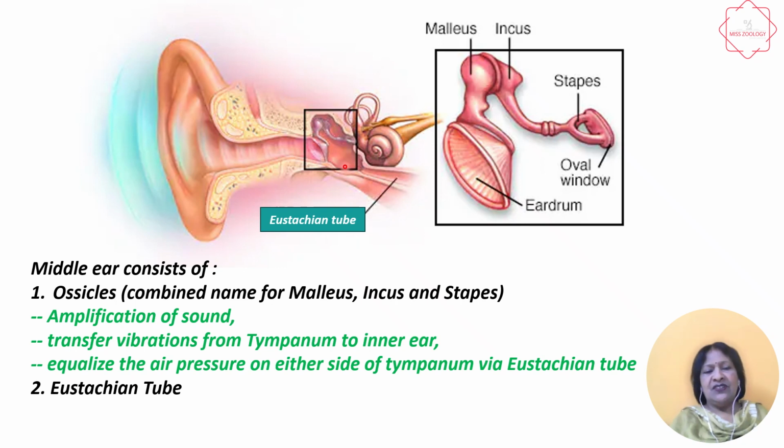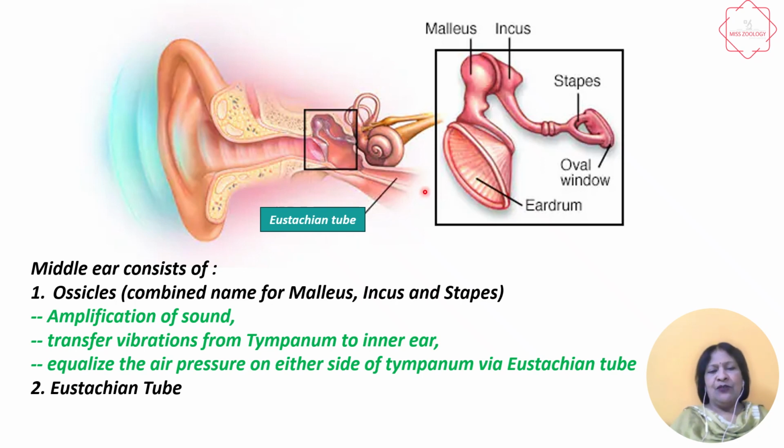And since the vibrations got magnified so highly in the middle ear, this leads to high pressure being developed in the middle ear compared to the external ear. And the demarcator of the middle and the external ear is a very highly flexible thin membrane. So there is a fear that the high pressure may move the tympanum in such a way that it might burst the tympanum and then lead to total hearing loss.